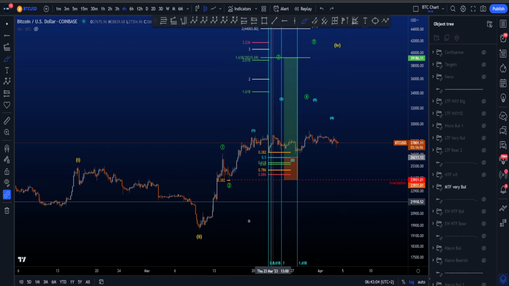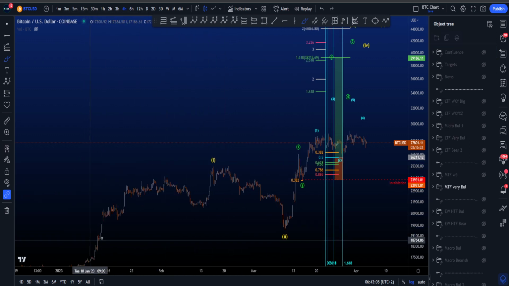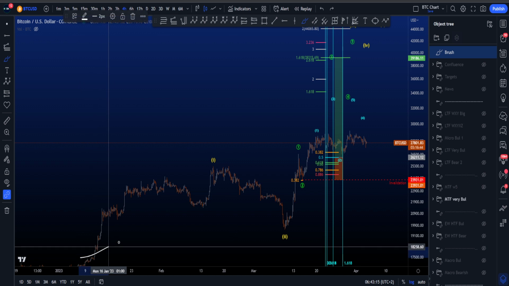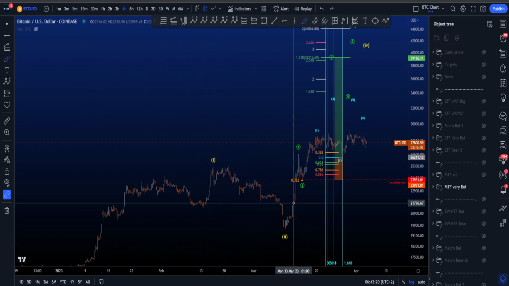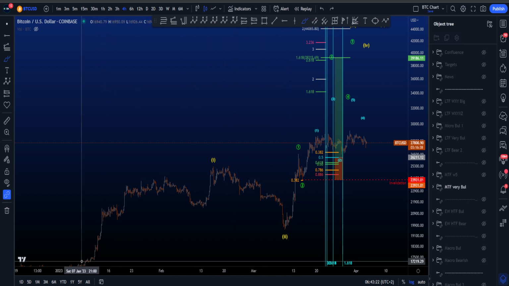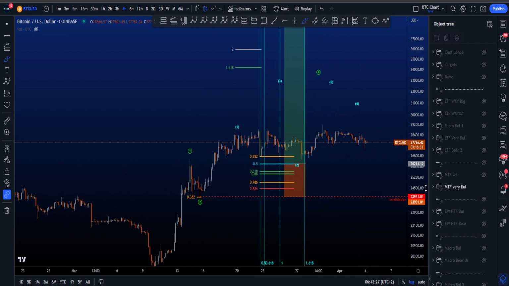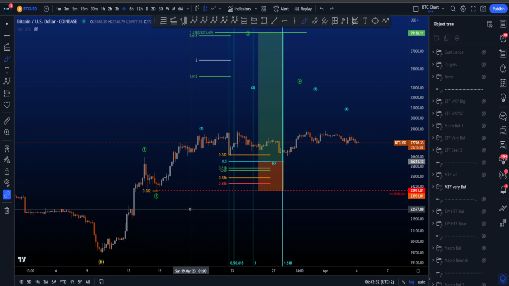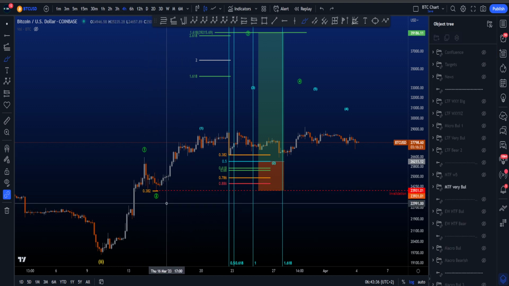What I don't really like about this scenario though is that this wave 2 over here is very short compared to the development of wave 1. So usually a wave 2 time-wise takes at least 38% of the time it took to develop a wave 1. But this wave 2 over here is only 23% of the time that it took to develop wave 1, which is very short. Another rare occasion in this scenario is that wave 2 over here only hit, or almost hit, actually missed out on hitting the 0.382, which is a rare target for a wave 2.